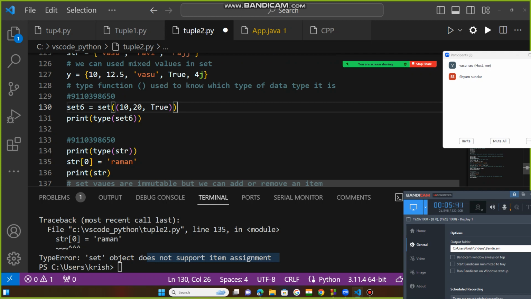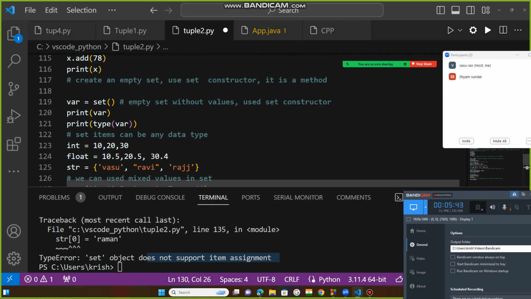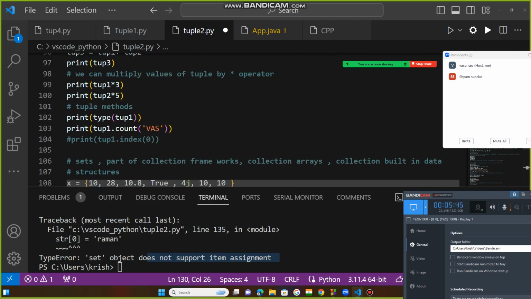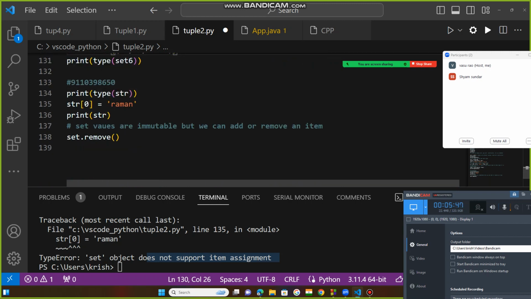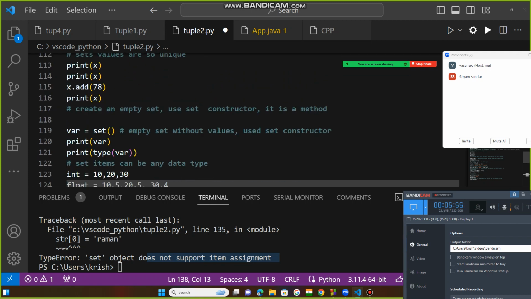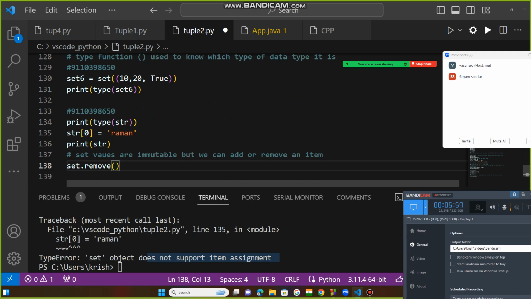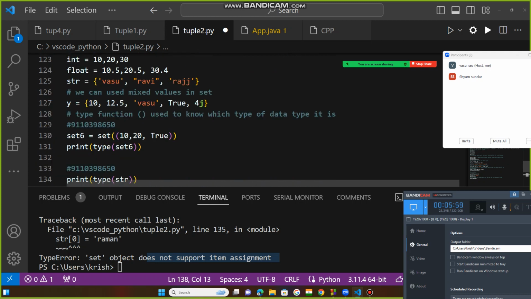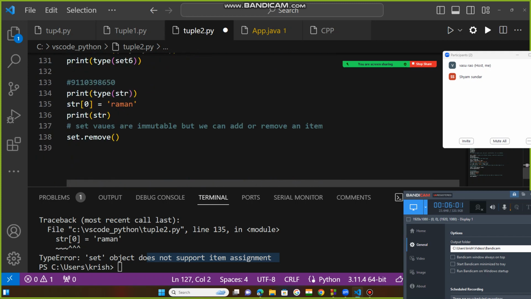So set is a, where is that set? Set is a tuple, sorry, set is a set. Here that set is declared previously. I want to take whichever is nearest to me. This is the set, so take the y.